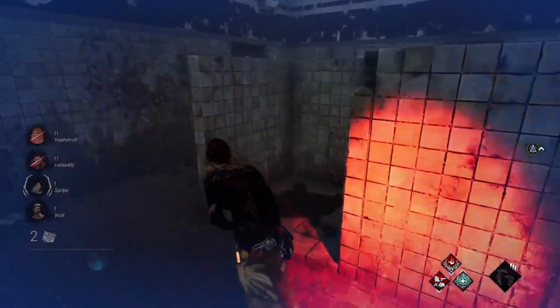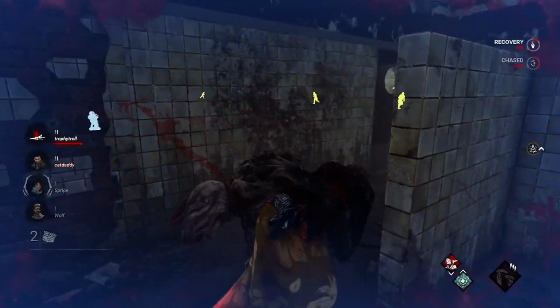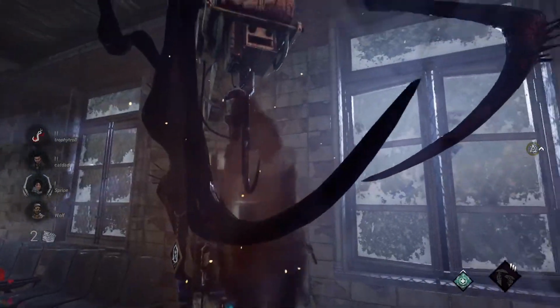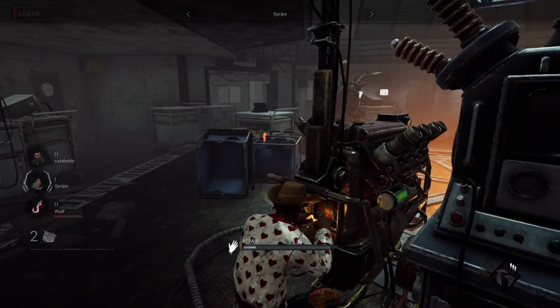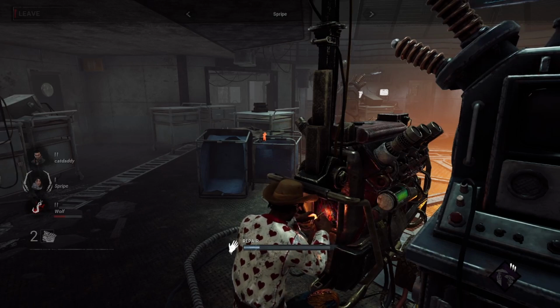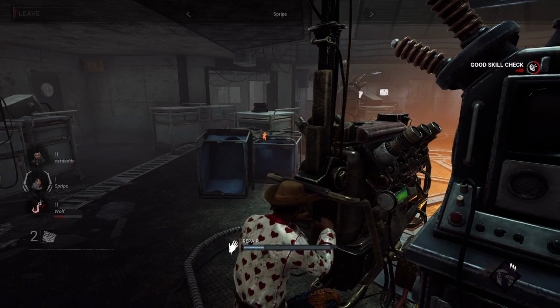Fun fact, you gotta actually get stunned for it to work. I'm dead. Hopefully you can find a pallet. Also, fun fact, this is our first time running this perk. I love how skill checks are client sided because you're getting a lot, holy shit. Because the first one looked like a great and said good. All of these are greats for me.